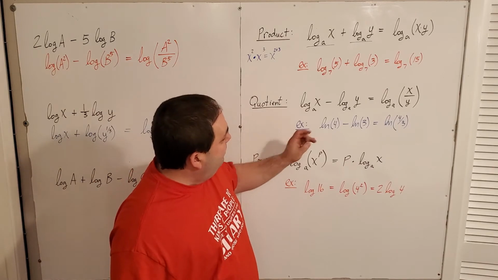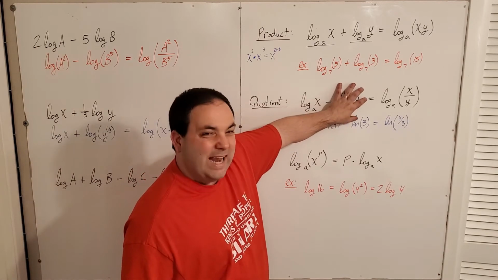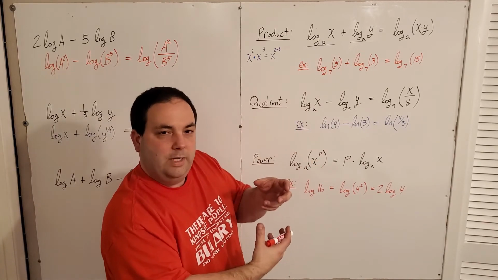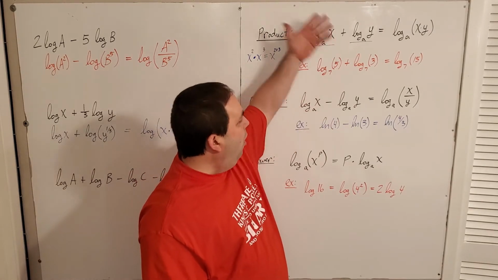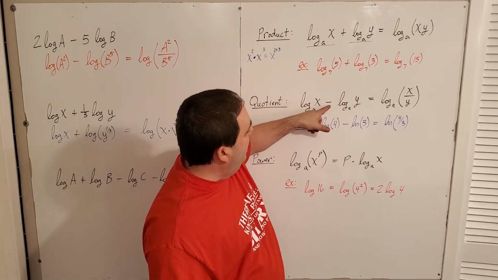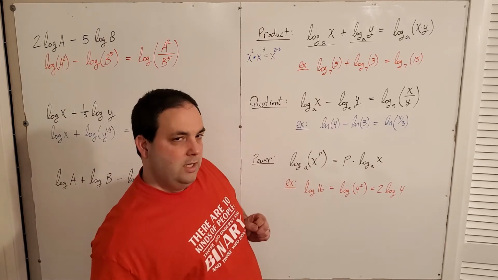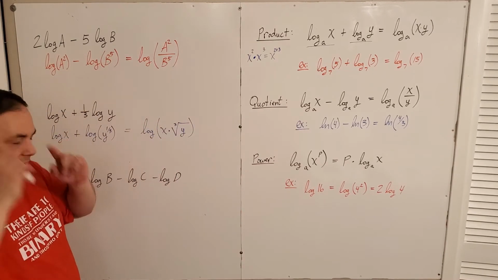And remember, what's happening is, with a subtraction, I'm really getting a negative exponent for that second one. Remember, negative exponents put things in denominators, they divide them, right? So that's really what's happening here. It's all these same properties. Both of these two are. But whenever you have a negative logarithm, it's a negative exponent, things get put in denominators, right? So instead of doing each one separately here, think of it that way.